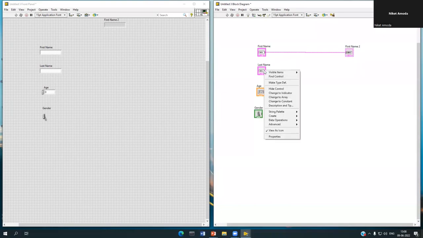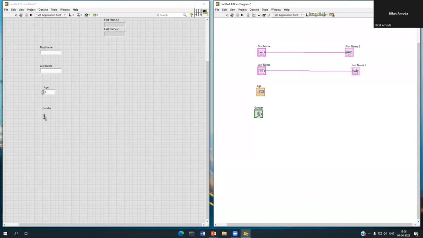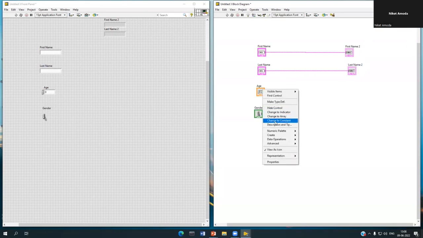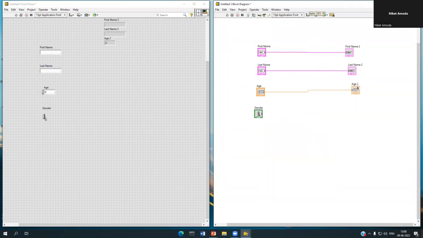For last name, I will again create an indicator.